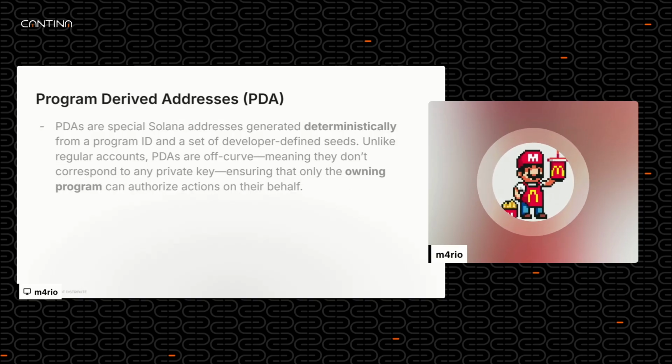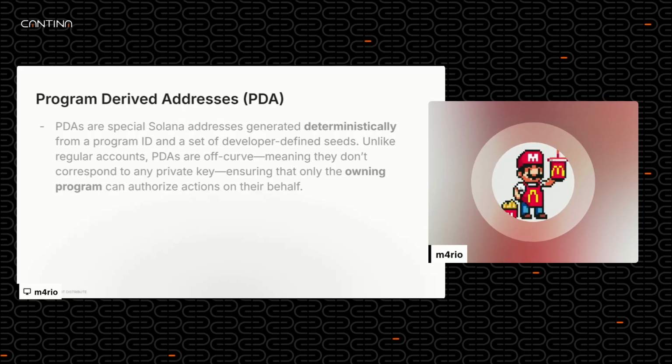And another very important feature of the PDAs is that they are deterministic. What does that mean? It means that the parameters to create them are known, and every time you can derive the same PDA with those parameters. So there is no nonsense or anything else that can disrupt that.